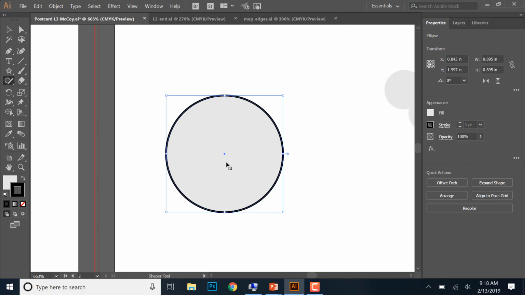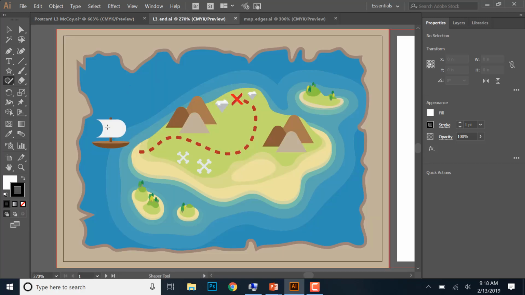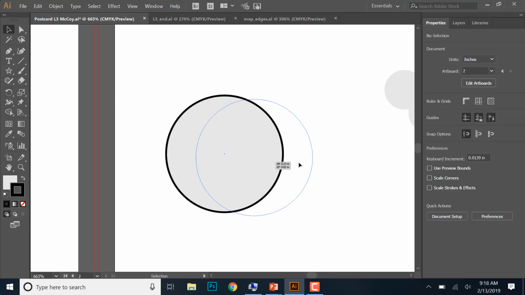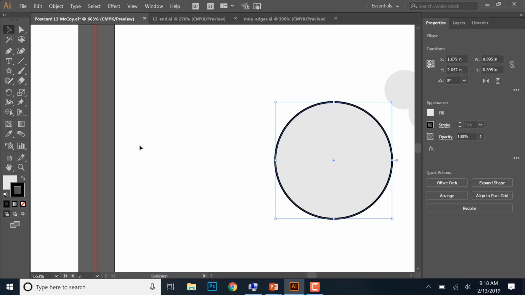The next thing that we're going to do is to add or subtract from the original circle. We're going to make our sailboat right here. We're going to make this shape right here with what we've started here. All right, so let's move this over a little bit. I'm going to go to the Selection Tool and just shift it over just a little bit. And let's go back to the Shaper tool.